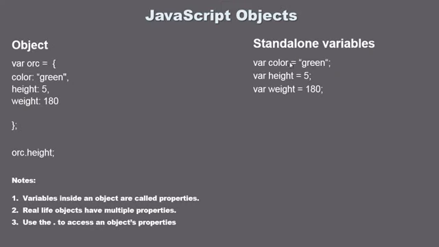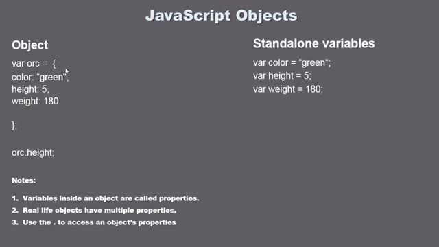But if we put them all together, wrap them all up, and assign them to one variable, now they mean something. All of these variables together assigned to this variable orc, and yes, an object actually is a variable, but we can call it an object now because we are putting all of these variables into our object variable, as I like to call it. And so at a basic level, that's what an object is. We're just taking all of these variables, wrapping them all up, and putting them in between these squiggly brackets, and that gets us our object because we can now assign it to one variable, our variable orc.